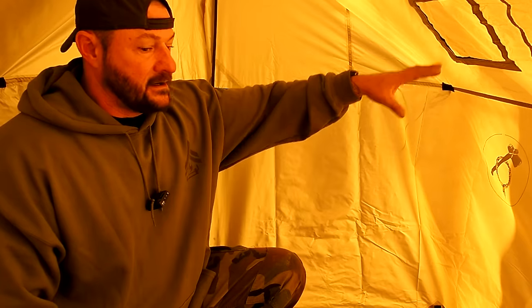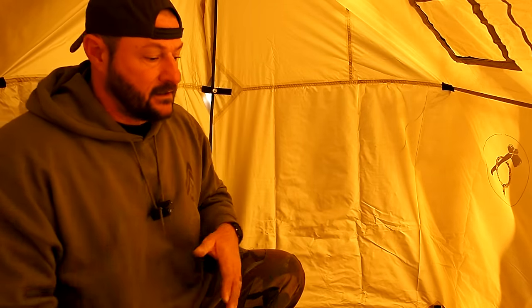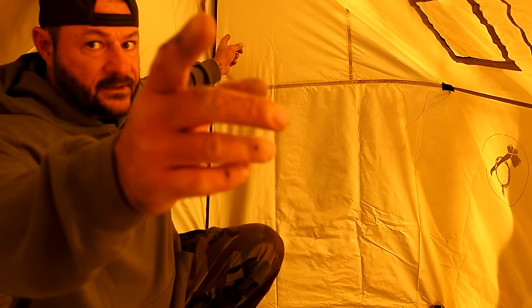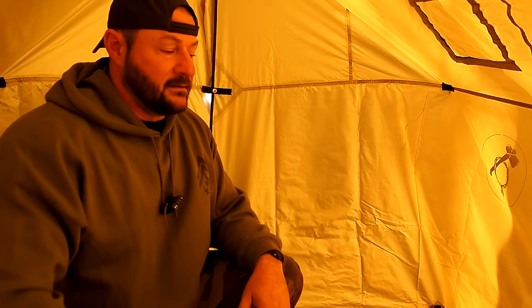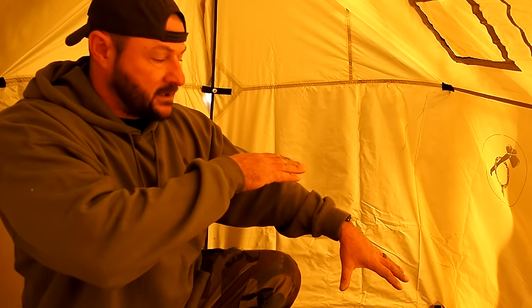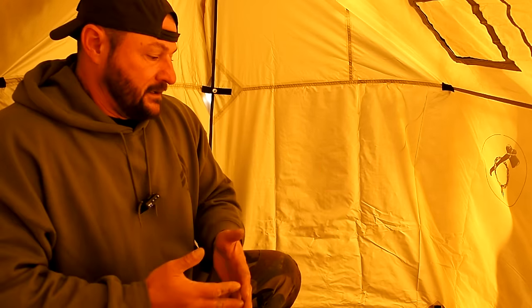Put the stove right there. I can sleep diagonally right here. But the true purpose, in my opinion, of this design is for a hammock. You have more than 12 feet tip to tip over there where you could be suspended. I would be hesitant to put a stove right here and a hammock right above it, but you know, do what you think is best.